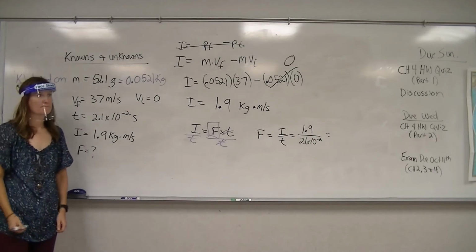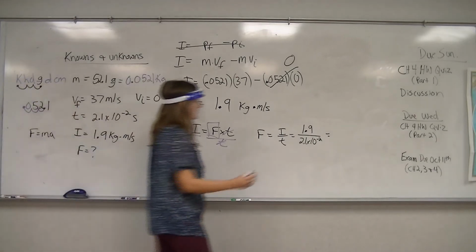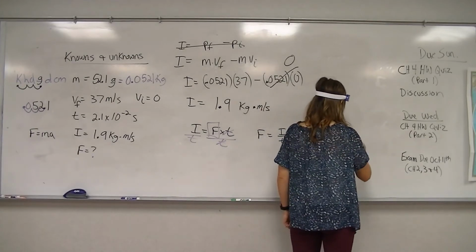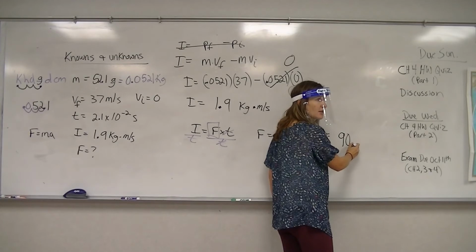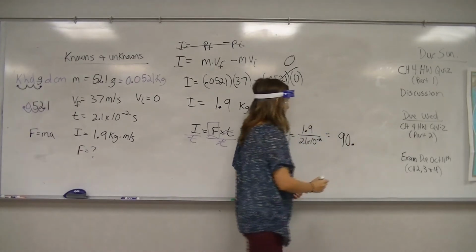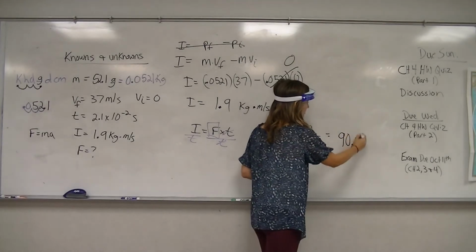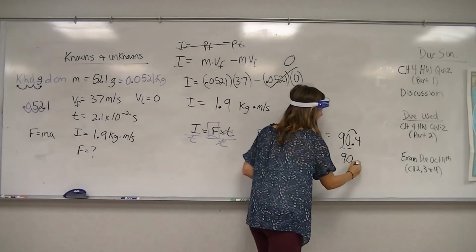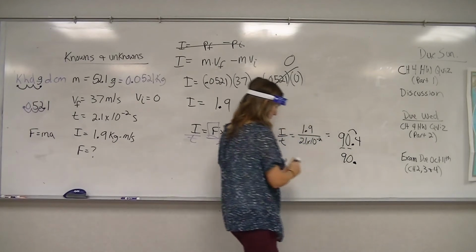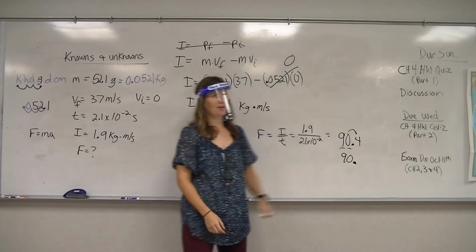I got 90.4. Yes. Or 0.5. Okay, now I'm remembering this one. So it was 90.4, right? 0.47. Okay, so we just want 2 sig figs, so that's why I stopped at 90. Oh, okay. It was 90.4. You look at the number next to it, it would stay 90. And notice I put a decimal after it because I said 2 sig figs, so I need a decimal so that 0 counts.